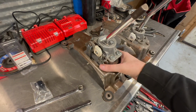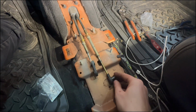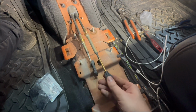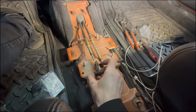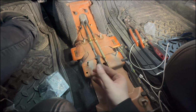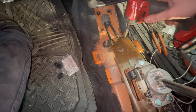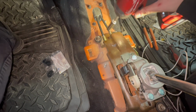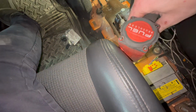We're going to put this in with the bushings and see how it feels. Also adjust the rod brakes. All right, so we got our bushings here. These should just slide in fairly easy. Push this one in. Not bad. All right, let's get this base on here. That's tightened down now. You put the clips back in.